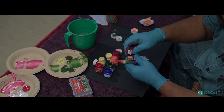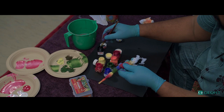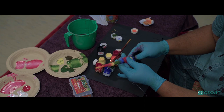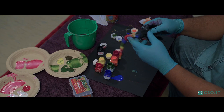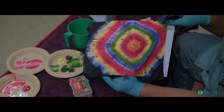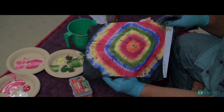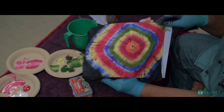On the outer area, we can add some dark colors. I'm taking some black color — you can add blue also, whatever color you want. Whenever you change the color, you have to clean the brush properly. Now I have mixed it properly. Generally, you can remove the tie now. I'm just opening it. You can see the beauty of the tie and dye now — this is the final output. You can use this technique on your pillow cover, bedsheet, t-shirts, old dupattas, churidars — any surface. Very simple, you can try it at home. I've used fabric colors and acrylic colors.